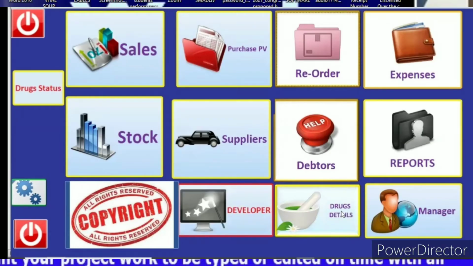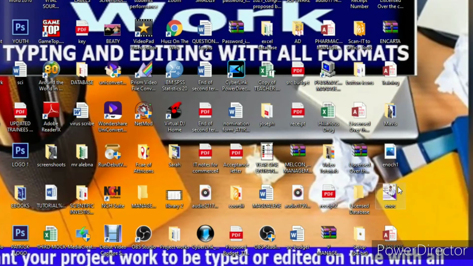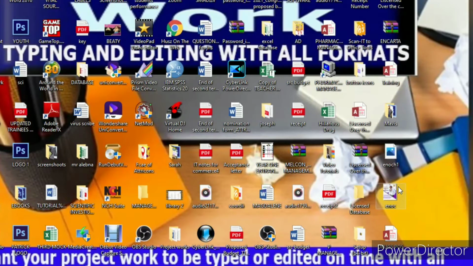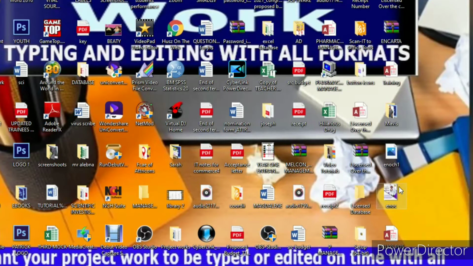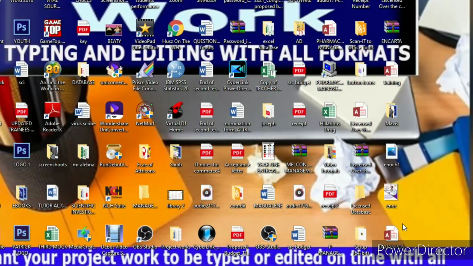Product sales like drugstores and all other items that someone might have in his or her shop. But basically, it is developed to help pharmacies and also licensed over-the-counter drug sellers to be able to manage and take their inventories as well as their daily transactions in their various shops. Without wasting my time, let's launch the system right away.